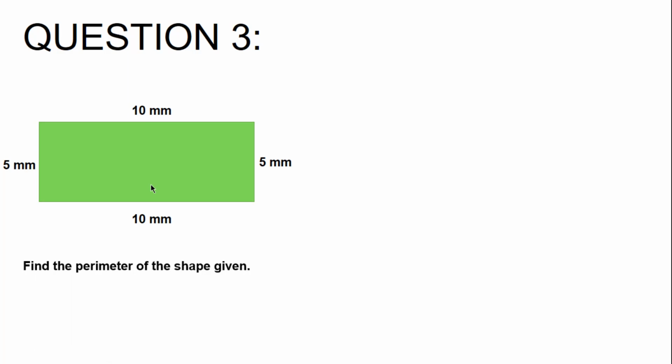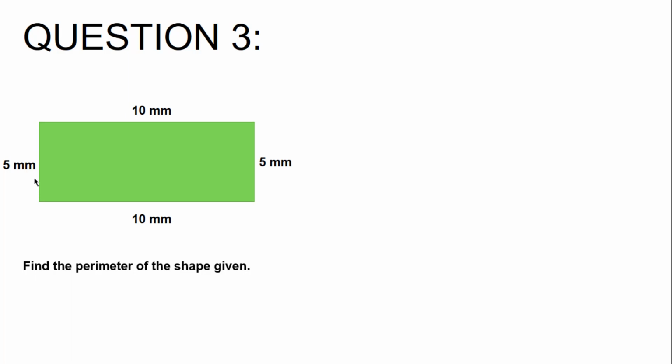Now that we know the shape is a rectangle, we will look at the second step. Do you think I need to solve the second step? No. Why not? Because all the sides are given to me. So I have this side as 10, I have this side as 5, this as 10 and the last one as 5. So I do not need the missing side. Once I have done this, I will move on to my third step. Yes, that is about arranging the given data.